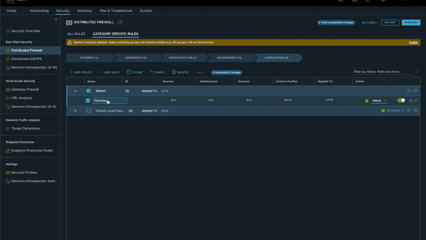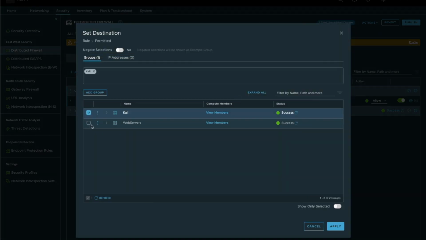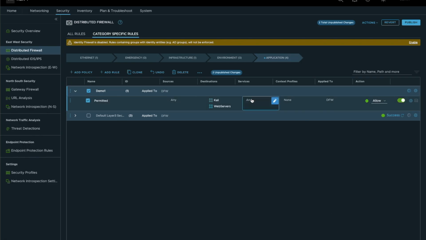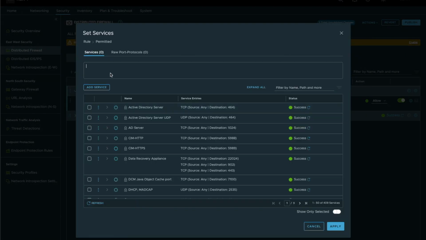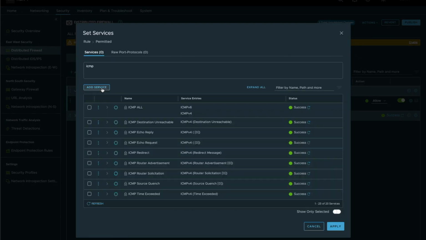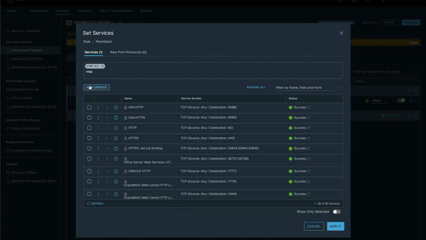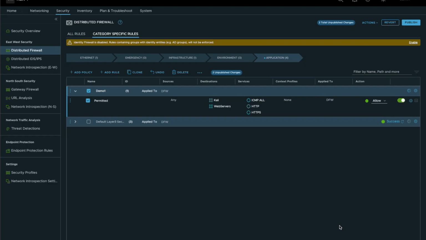So we're going to allow anything to talk to these 2 machines, and we shall use it just for ICMP traffic, so our ping traffic. And let's also add HTTP, for good measure.